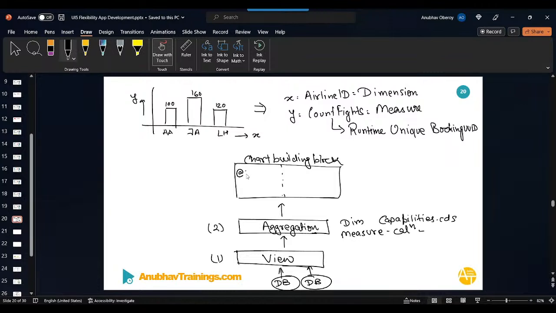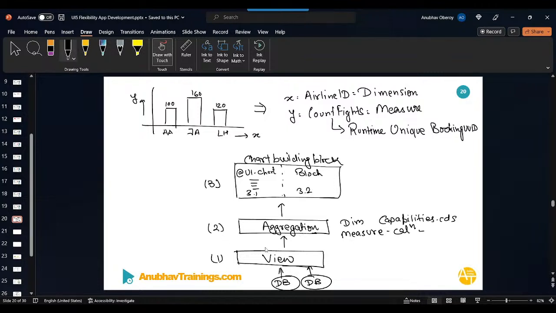So we will define a chart annotation, and then we will integrate this chart annotation. So where we will define how my chart will be rendered, the type of chart, and etc. And then we will add that as a block. So this will be the step number 3. There will be 2 steps to add a chart building block to our object page. So there will be 3.1 adding a chart and 3.2 adding a block.